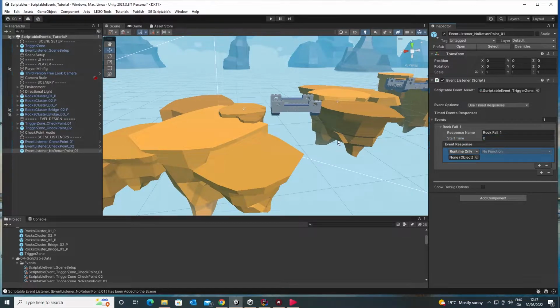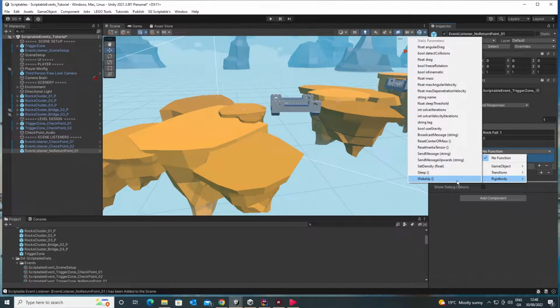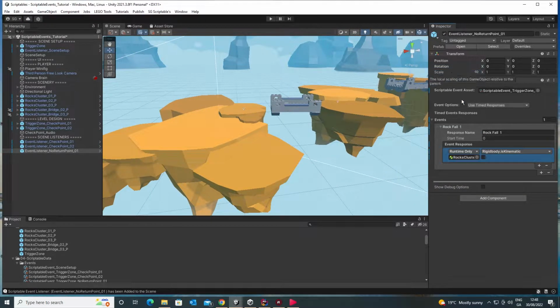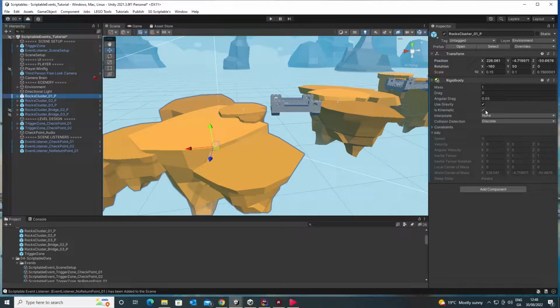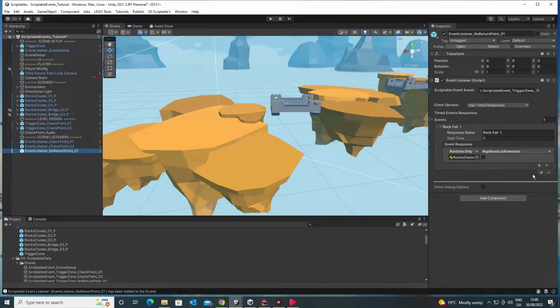Our set of instructions. So what instruction do we want? Well, we'll grab our rock. We'll access the rigid body we just added. Find the kinematic method and set it to false. So it's set to true at the moment, which means the rock won't fall. So when we set that to false, it is going to fall.